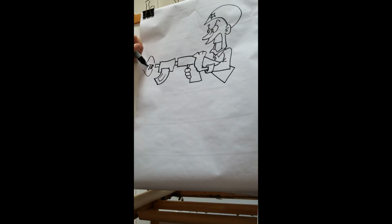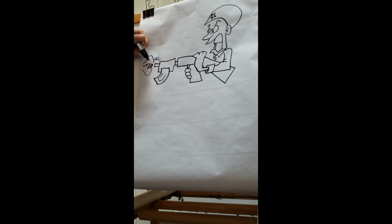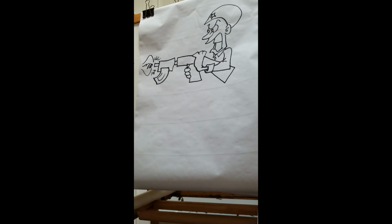And then maybe I'll put some squiggles in here. Big squiggles that lead to smaller squiggles. That sort of indicates the flash outside the front of the gun. And then you can maybe do something like this to indicate, you know, it's really flashing. It's kind of like a mini explosion at the end of the gun.